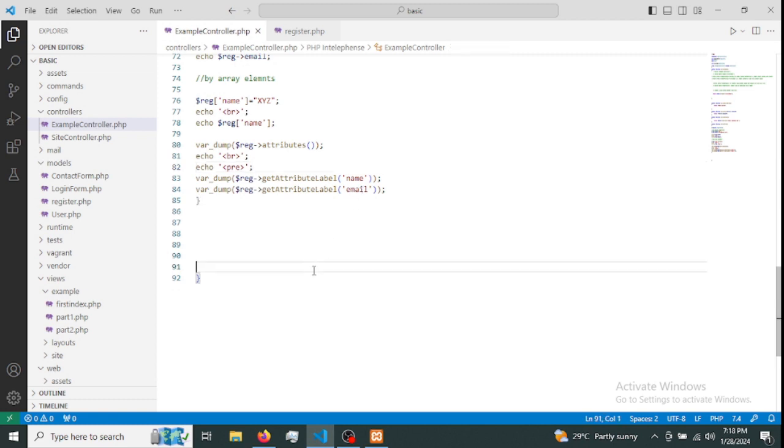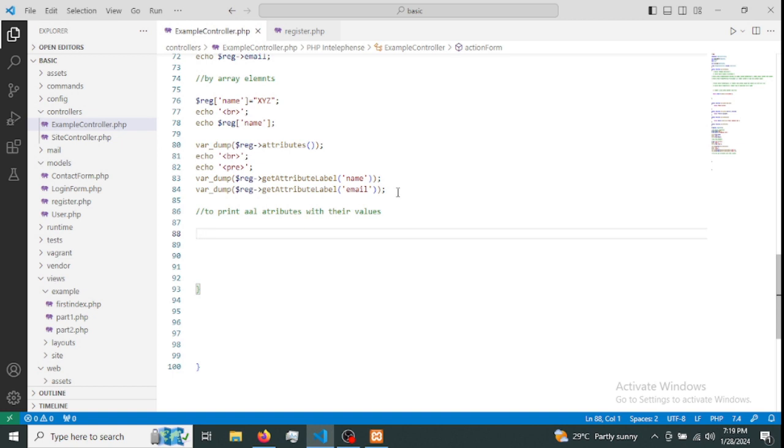Suppose you want to print all the attributes with their values, you can do it in this way. Print all attributes with their values.